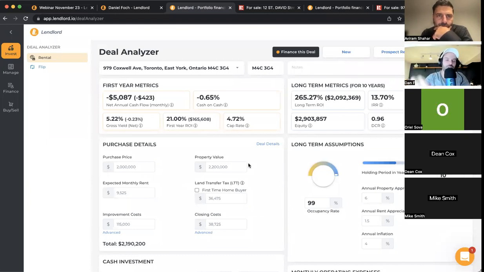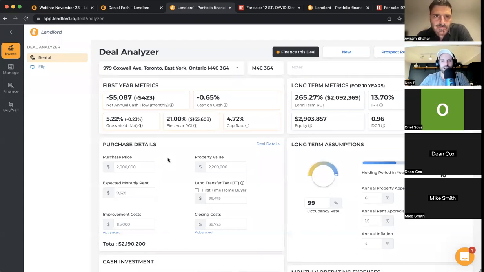You could potentially double the income of all of these suites if you did cash for keys on all of them. So there are scenarios in which you could make the asset perform better on a cash basis. If I was representing a purchaser on this asset, I'd like to see it purchased somewhere above a 5% cap rate, and then the upside potential of spending 100 or 150,000 on renovations of all of the suites, buying out all of the suites.